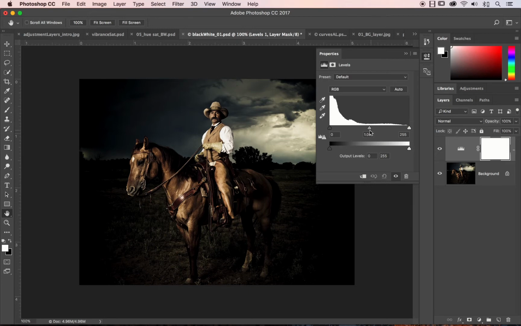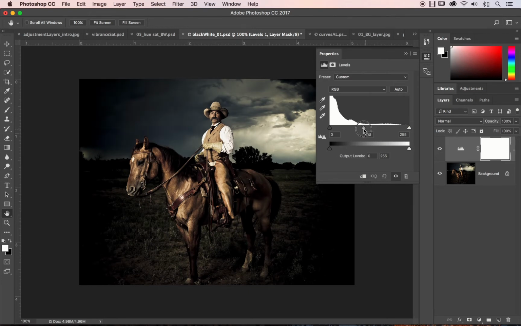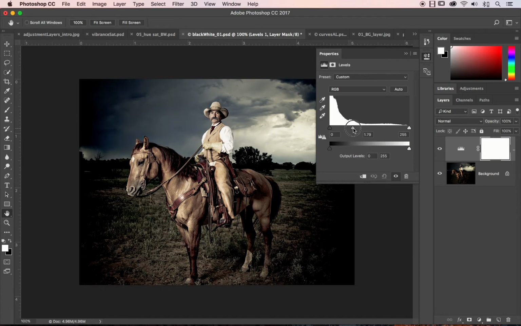Since I'd like to increase the brightness of the midtones, I'll drag the midtone slider to the left to open the shadows. To adjust midtones, use the middle input slider to make a gamma adjustment. Moving the middle input slider to the left makes the overall image lighter. This slider adjustment maps a lower, darker level up to the midpoint level between the output sliders. If the output sliders are in their default position, 0 and 255, the midpoint is level 128. In this example, the shadows expand to fill the tonal range from 0 to 128, and the highlights are compressed.